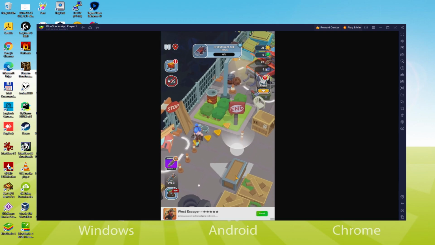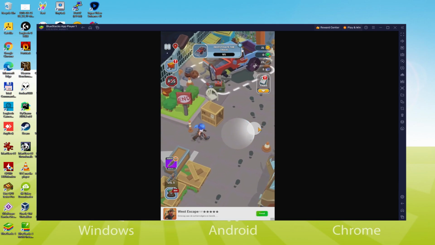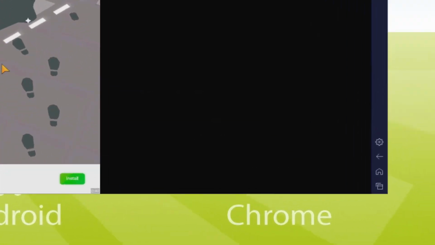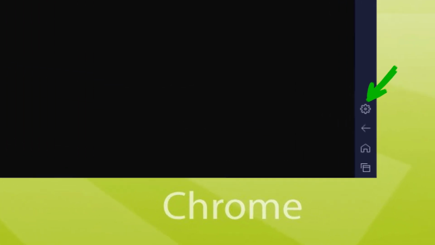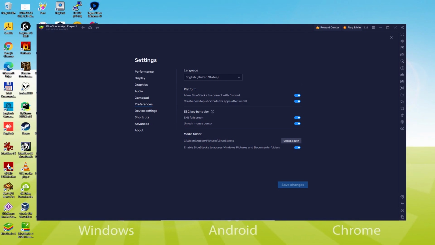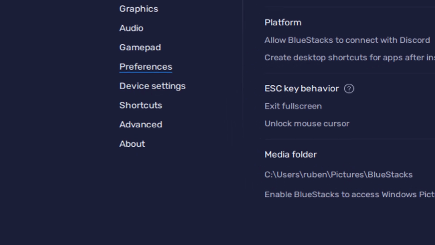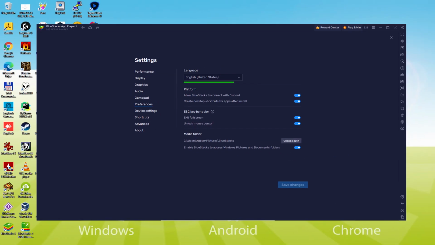Sometimes it happens that your emulator is presented in the wrong language, such as in Chinese. And so to set it up in the appropriate language we go here to the cogwheel. Then right here among many other settings, we click on the language drop down. We should opt for the language we wish, English, Mandarin, etc. Once the language is chosen, we would save, the emulator would reboot, and the game application, next time we launch it, would also be in the chosen language.